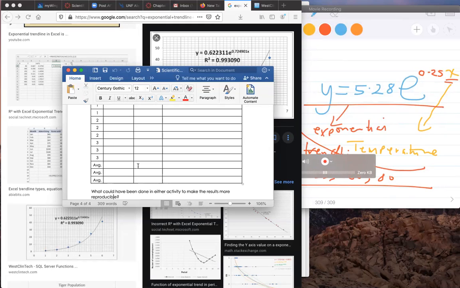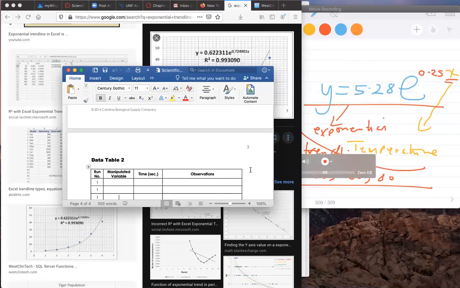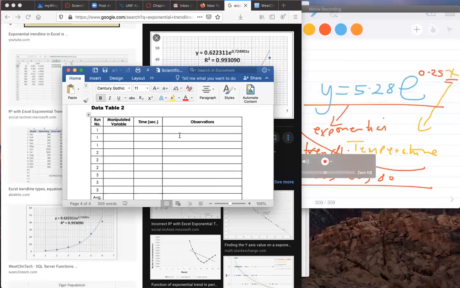Once you come up with your hypothesis, you will test it the way you ran experiment number 1, the way we ran before. This is cold water. This is room temperature. This is hot water bath. This activity 2 or table 2 is based on your new hypothesis. How long does it take? You're going to record the time here and make the observation.